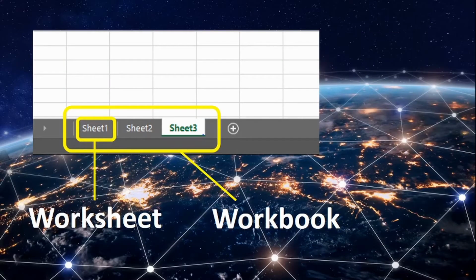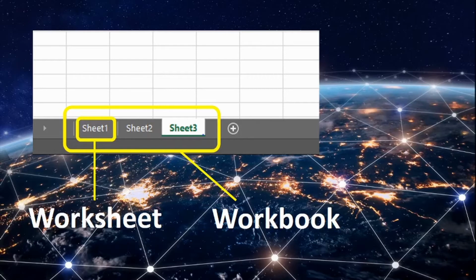Okay, then if you move your eyes towards the bottom of the page, you will see that there is Sheet 1. If you've just opened a blank document, you'll see only Sheet 1. Then there is that little plus sign you can use to add sheets. So each one of those sheets we refer to as a sheet or a worksheet. And then collectively, all the sheets or worksheets within an Excel document we refer to as the workbook.